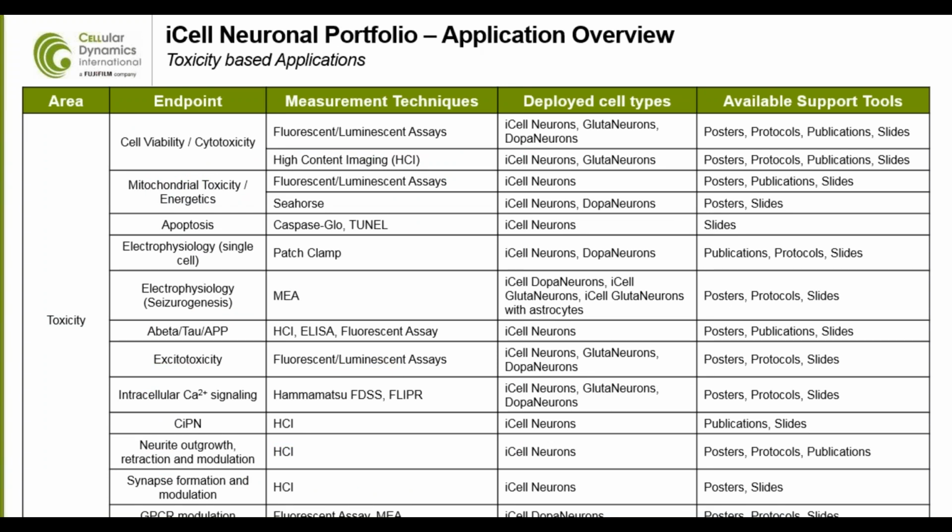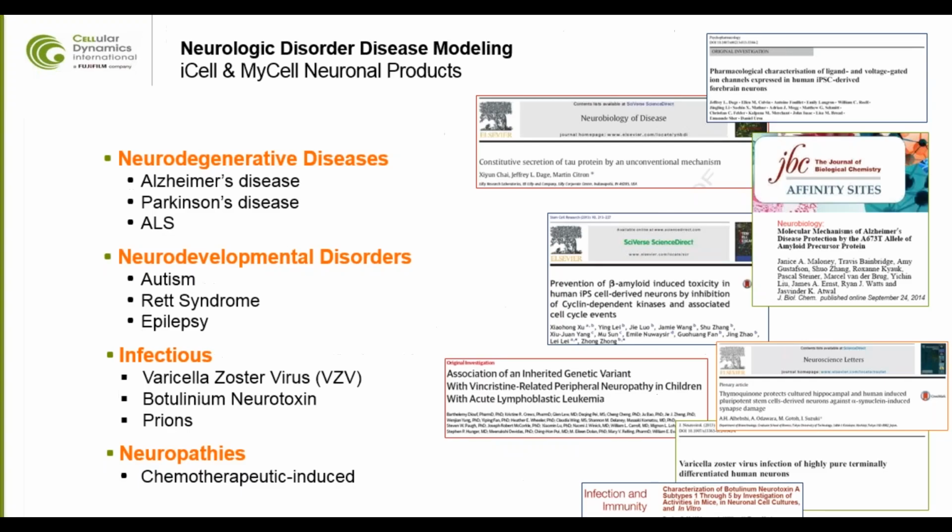So really what I've shown you is just a couple of assays that can be utilized with the cells. There's obviously a wide variety of additional types of assays that you want to look at, and in the realm of toxicity, where we, CDI, are able to really provide a variety of endpoints, measurement techniques across multiple cell types and multiple support venues. All right, and pulling it out even further to take advantage of that iPS technology and the power of that, we're able to look at these types of techniques and endpoints across neurodegenerative diseases, a variety of disorders, and a variety of other types of neuropathies.